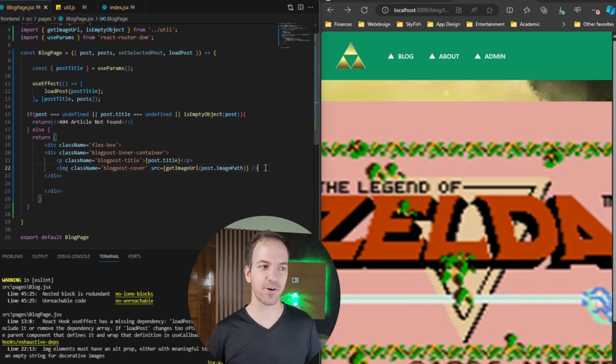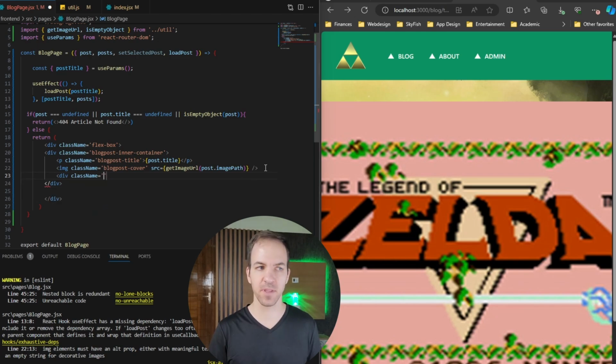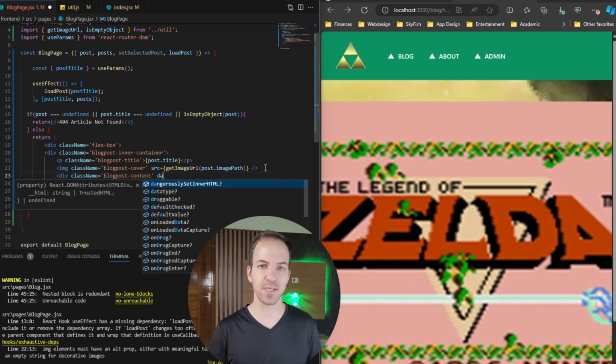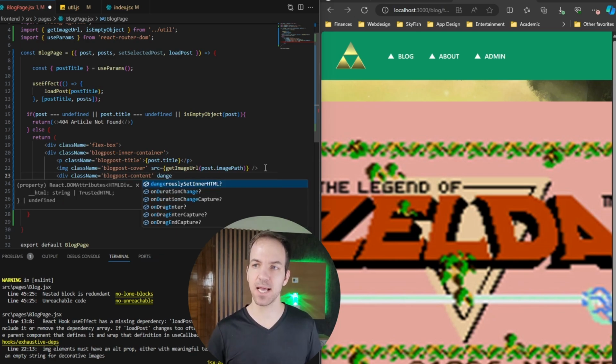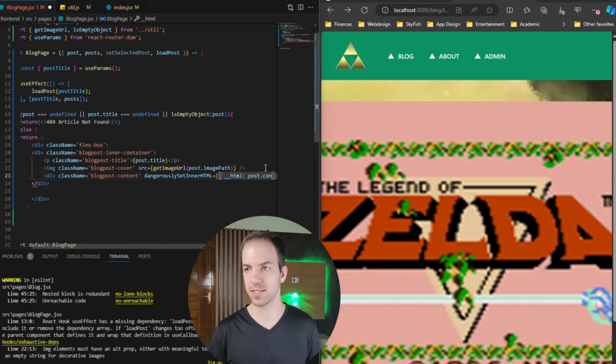And then after our image, we can add our content here. So for that, I'm going to say div className, and we're going to set this equal to our blog post content. And then after this, I'm going to say dangerouslySetInnerHTML, and basically I'm going to say __html: post.content.